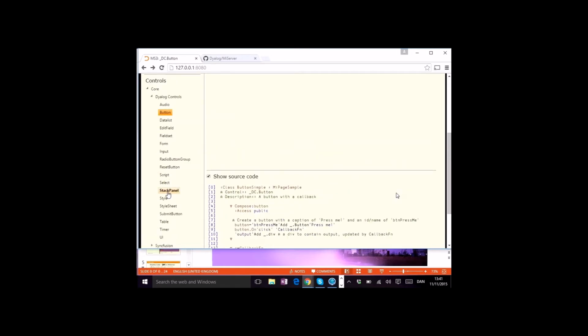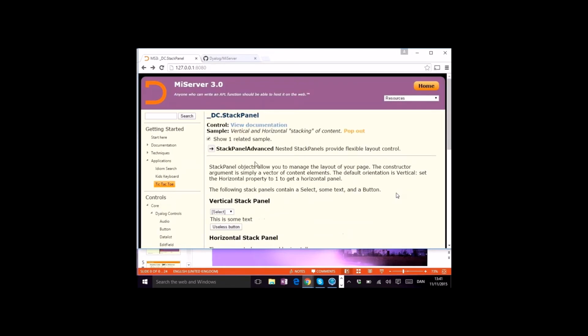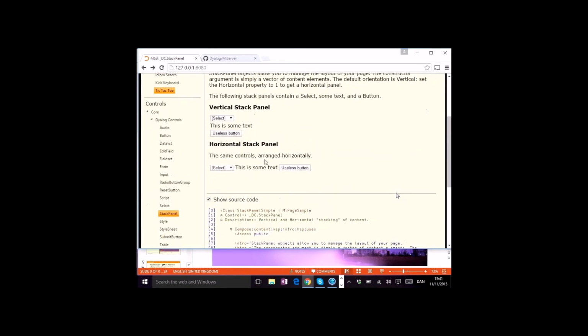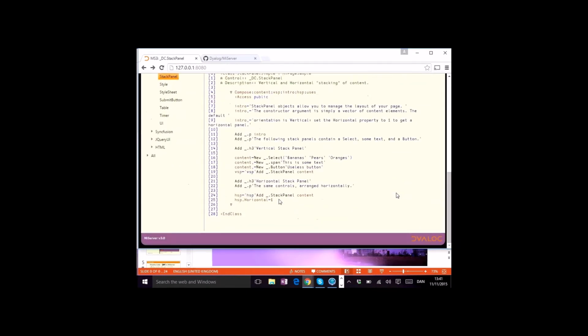We look at the stack panel. The stack panel is a way of aligning output in a web page. So here we have 3 controls that are aligned vertically. And down here we have the same controls arranged horizontally. The way that's set up is we create a drop-down and a span containing some text and a button.